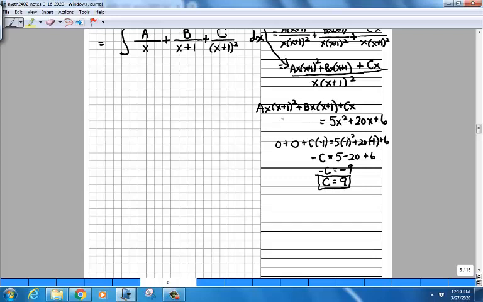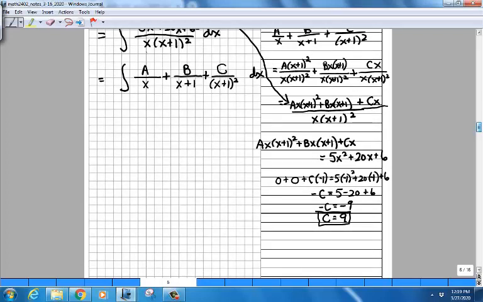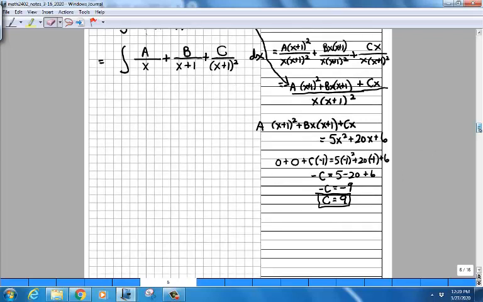If I let x be 0, that's not going to get me anywhere, is it? Oh, no, I made a mistake. I wrote this term here down on the right. This is a times x plus 1 squared, so the x is not supposed to be there. It's a times x plus 1 squared plus b times x plus 1 plus c times x, and so this x shouldn't be here. That doesn't make any difference in finding the value for c.